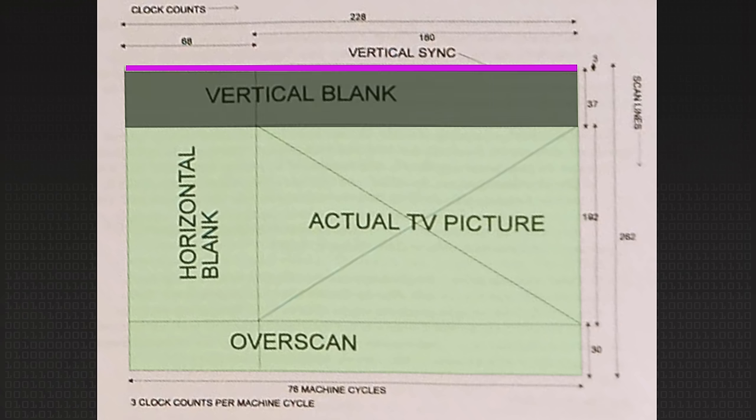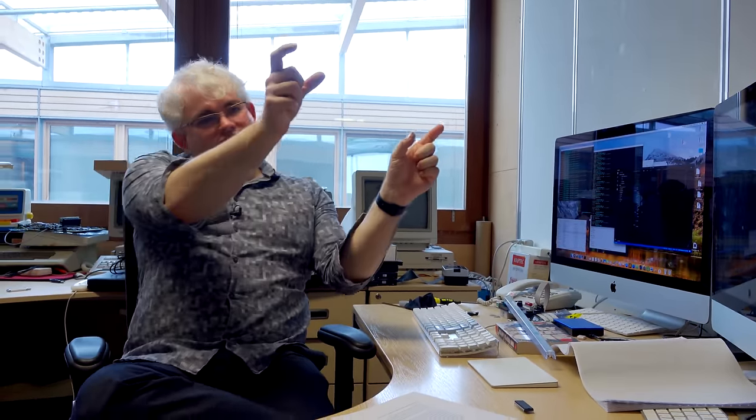Firstly, you've got the vertical blank. During that period, nothing's being displayed, so you can do all sorts of calculations there and not have to worry about it. You can work out on average how many lines this bit of code is going to take, because you know how long each clock cycle is compared to the video signal. So you've got your video signal going and your CPU's going, and you need to keep track of how those things are until you get to the point where you think, okay, I've done everything, I've now got 30 lines left of the vertical blank, I could just wait for 30 lines. And so you're a slave to the display.